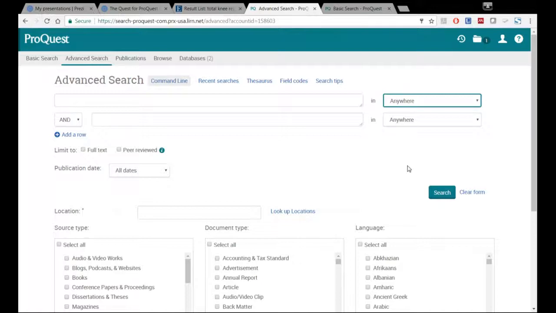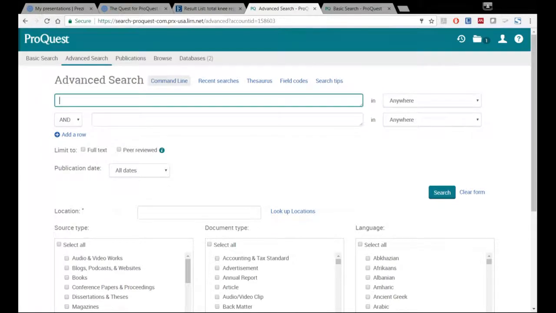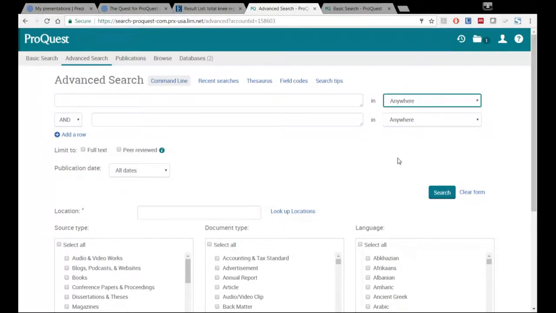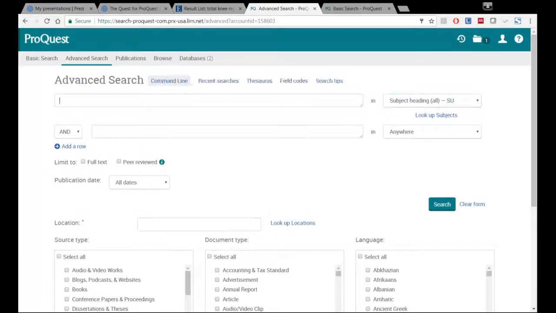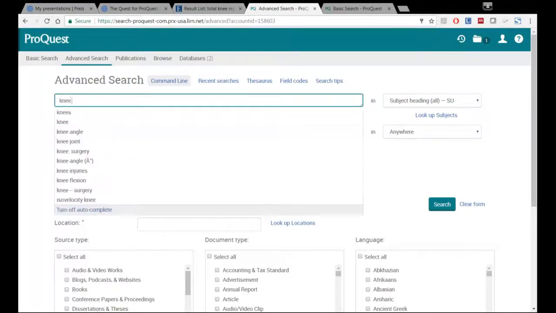If you were going to look up total knee replacement as an official controlled vocabulary subject heading, simply typing the term in here is fine, but you can also go to subject heading right here, and if you start typing total knee replacement, it'll give you the more classical term, which is total knee arthroplasty, and it automatically populates, which is pretty cool.